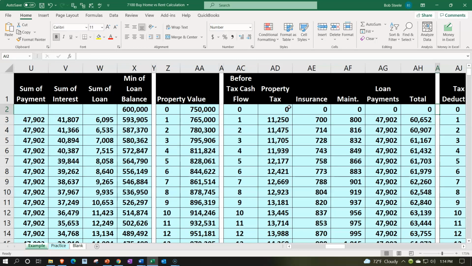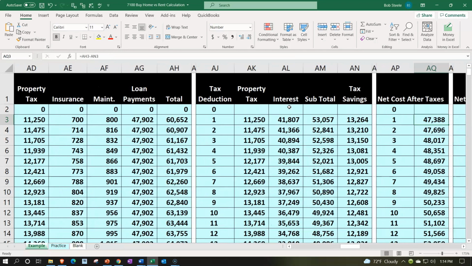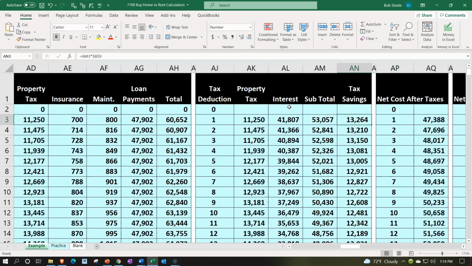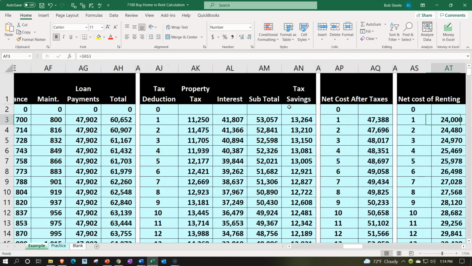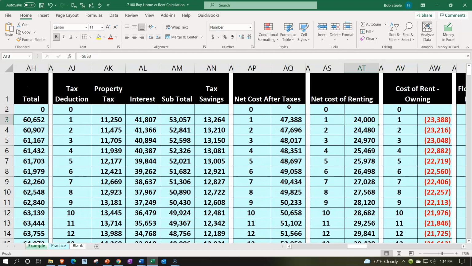We want to think about the cash flow, which could be involved with regards to the purchase decision, which again can be a little bit more difficult because we might have different things involved, including property tax, insurance, maintenance, the loan costs. We then have the tax component with regards to the purchase of the home. For example, some things might be deductible, such as the property taxes and the interest. Then we can think about the net cost after taxes, comparing then the cash flow to the renting cash flow. And the renting would be fairly straightforward typically because it's just going to cost the rent, right? We can get that pretty quickly.